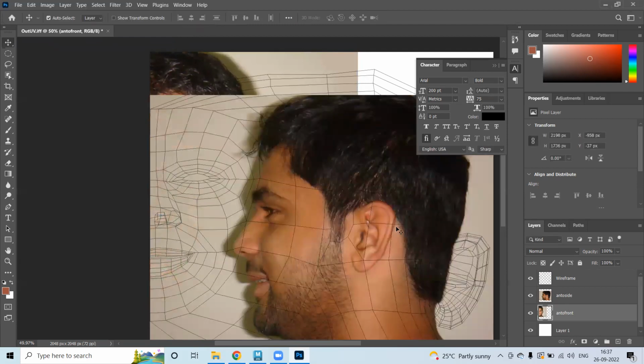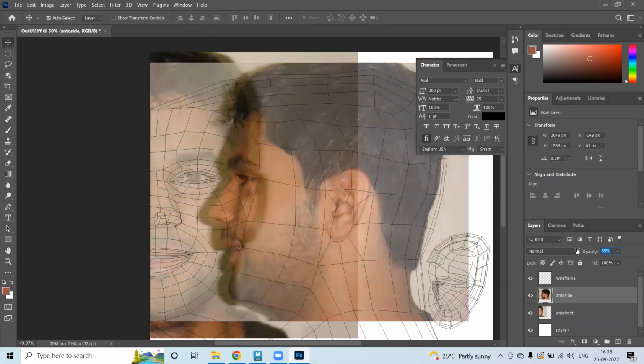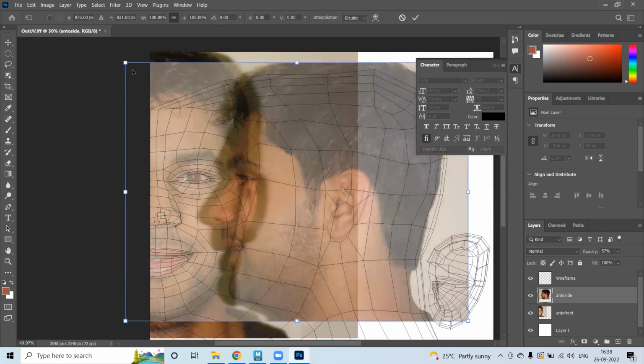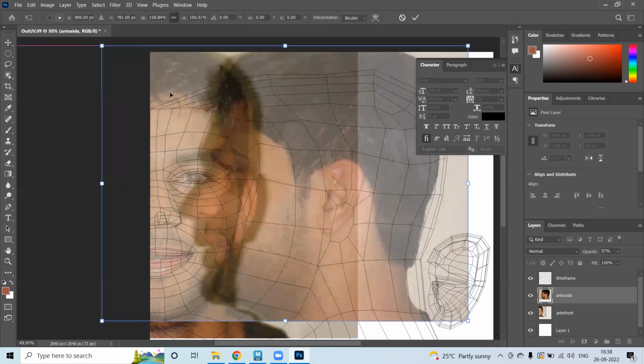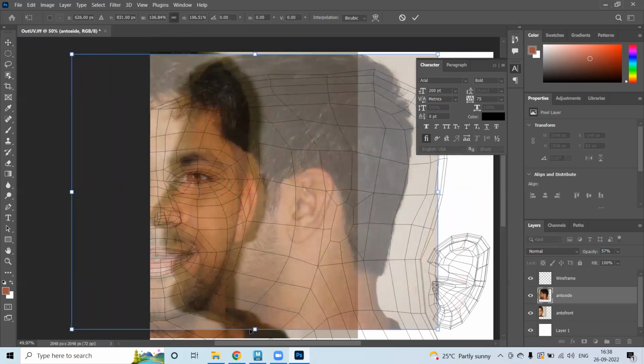Now I enable the side one. So what I'll do, first thing, I'm going to reduce opacity for the side so that I can match the side image to the front image. So first thing, eye, nose and lip should match.